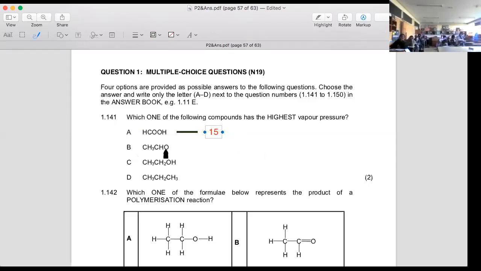Okay, look at that. It's got a double bond O on the end. This is not an alcohol. That's an alcohol. That's a 10. This is just a 4, 5, 6, 7, 8. That's an 8. This one is a 10, 11, 12, 13, 14, 15. There's another 15. This one is a 3, 4, 5, 6, 7, 8. So this is a 4, 5, 6, 7, 8. So we're stuck between these two, which is going to have the lowest boiling point.